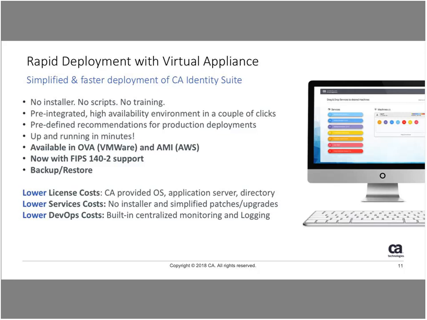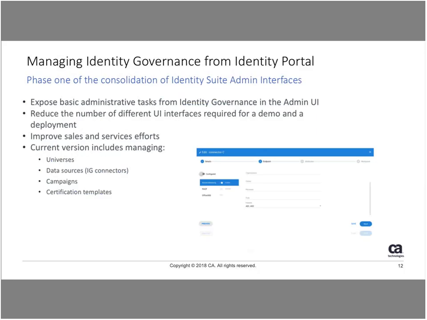That's not the case in the virtual appliance. Every time we release a new version, so when 14.2 came out, it came with an upgrade package for 14.1. You upload the file to the virtual appliance, you make sure you have enough disk space, you run the upgrade, and the script takes care of everything: upgrading the operating system, applying the latest patches, upgrading the point products, applying every fix that needs to be done. And again, in a few minutes you're up and running, and you go back and do the test and verification that the upgrade was done. So that's for the virtual appliance.